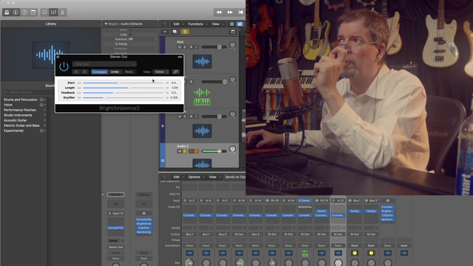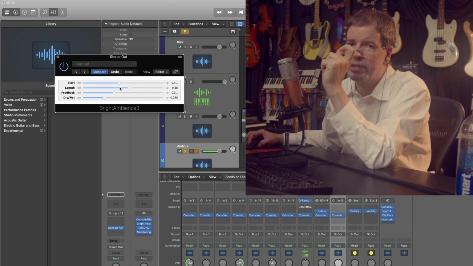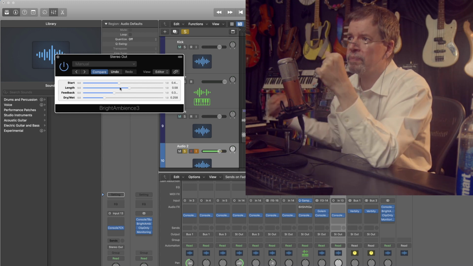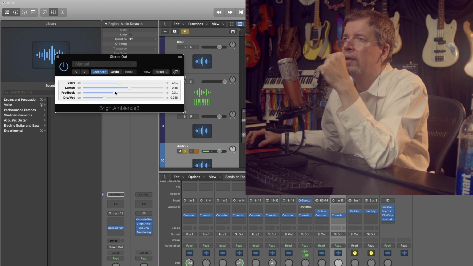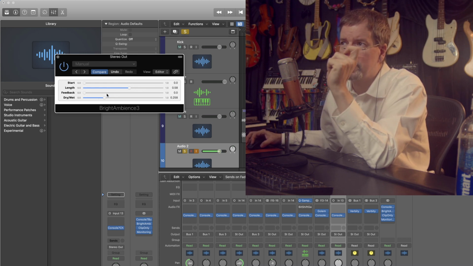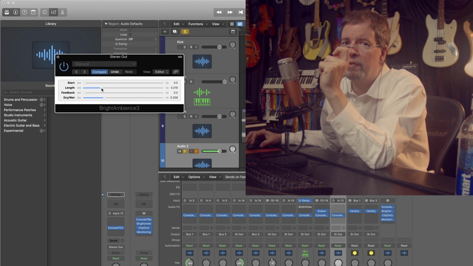And of course, if you wanted to use it as an ambience, rather than all manner of crazy effects, we can just do this. Start of 0, so it's going to be tied to the length as closely as we can. And then we just dial it in until it's the length of sustain we want on it. And if we want, we can throw the feedback on there, but we don't have to.